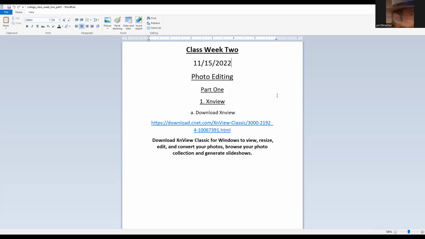So what do you guys want to start with: remove background or X in view, or do you want to go over X in view again? Did anybody go to the website and save the pictures? I just saved the ones from last week. I didn't have the time to save the ones from this week. Okay, I was going to, guys, but I had some trouble trying to figure out how to do it on the website.